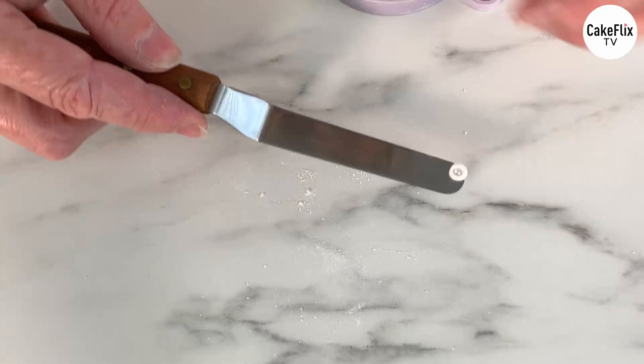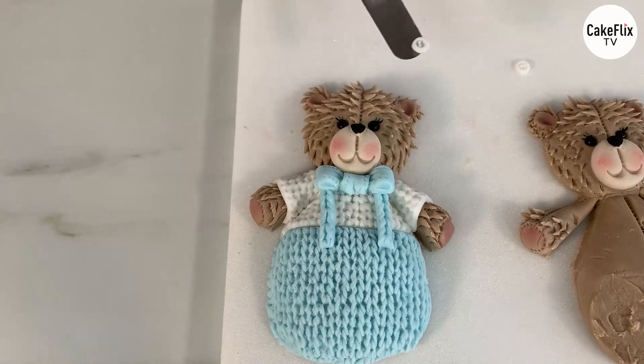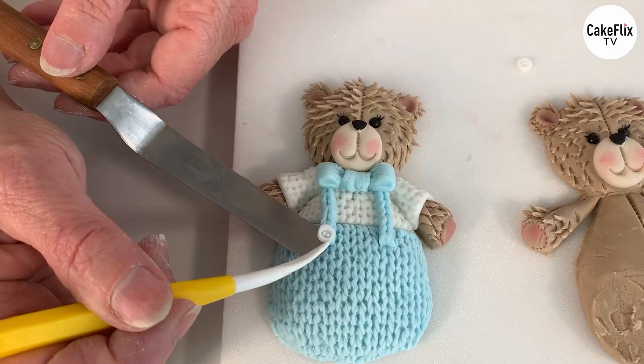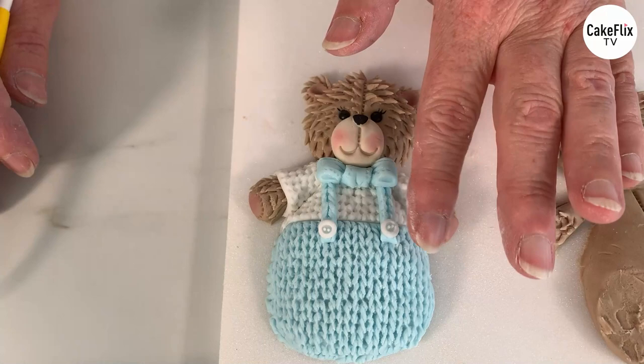And just put a little bit of glue on his straps there, each side. And then push it off. And like I say, don't use your fingers if you can help it with these things. So there's one button and there's another one I made during the ad break. There we go. And they should stay put there. So he's nearly finished, just needs his feet on.